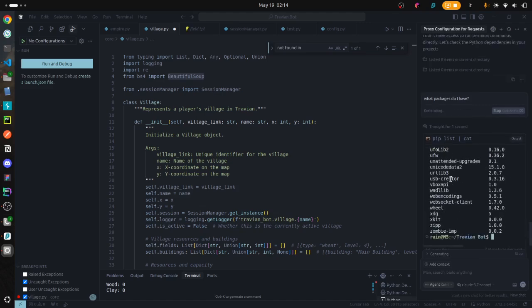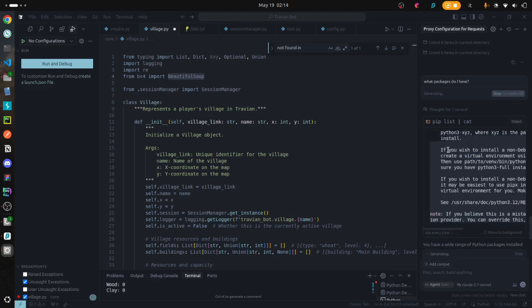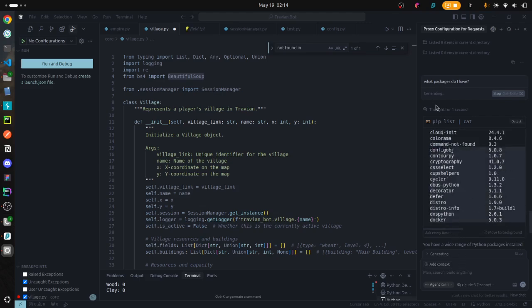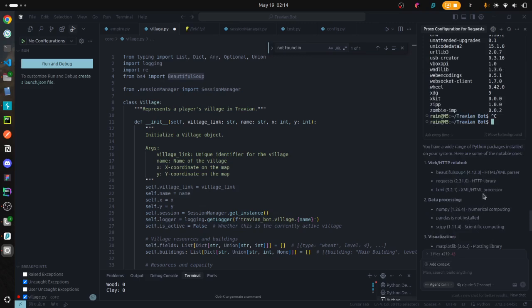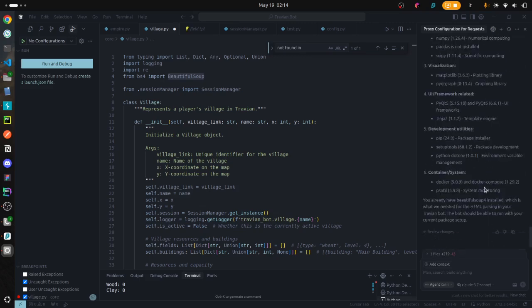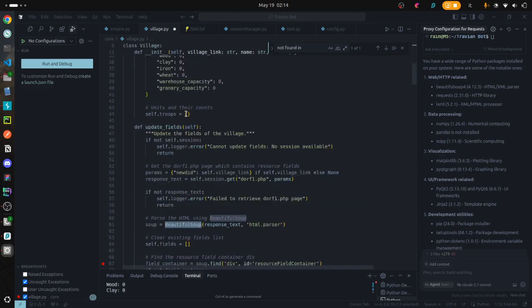So Beautiful Soup, it's not here, all right? Or is it? Beautiful Soup. Well, yeah, indeed. If I didn't have Beautiful Soup, this would get me an error.